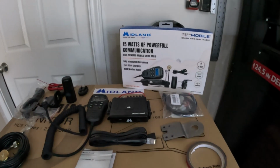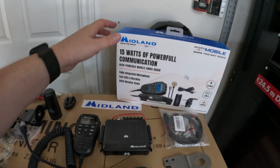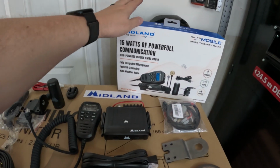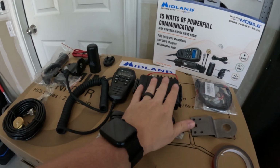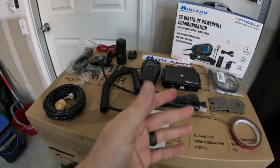I'm Corey, and today we're going to be working on the Jeep because we are going to be installing a Midland MTX275. Okay, so like I said, I picked up the MTX275. It's the 15 watt. We're going to do a hidden install. This is going to go up underneath the steering column.